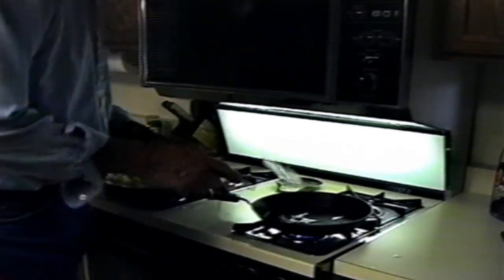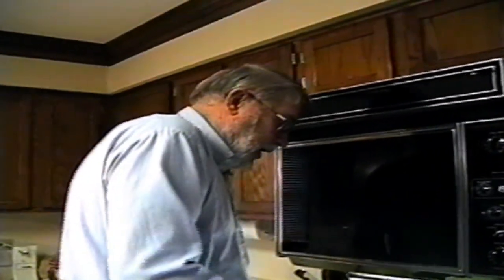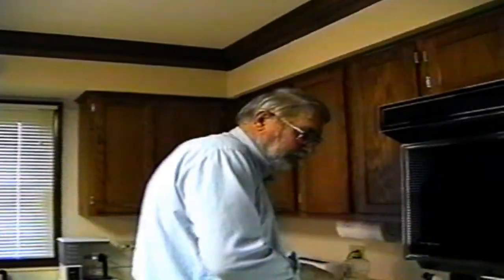We're going to cook these salmon on about a medium heat. We should be getting some flavor from the garlic right now. And then we're going to remove the garlic so we don't over garlic the fish. Then we're going to throw some butter in there. Probably about, I don't know, maybe 2 tablespoons. Okay, the garlic is cooked enough now. We're going to discard it. Okay, and we're going to add a little butter.